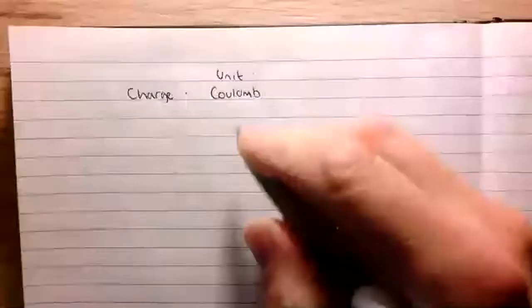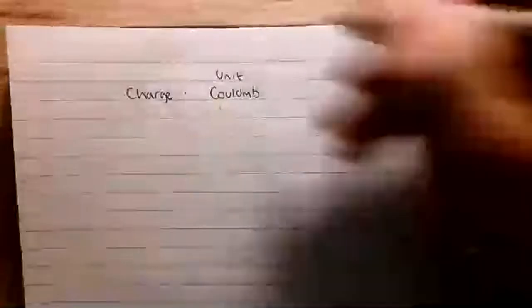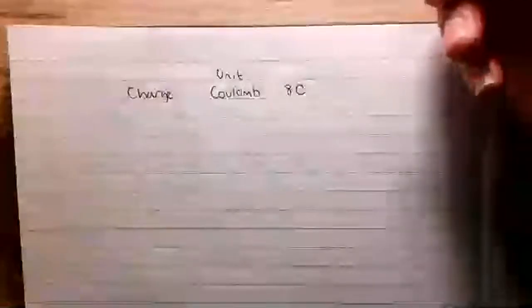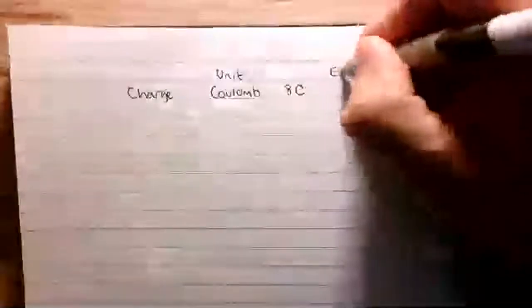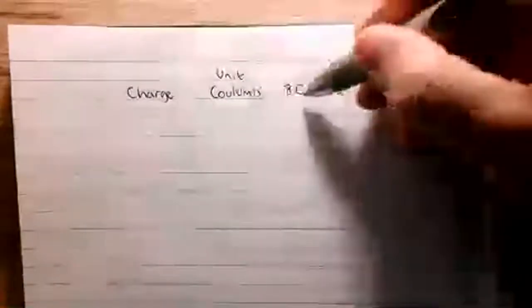The unit of electric charge is called the coulomb. So we measure electric charge in coulombs. You'd measure distance in meters, time in seconds. We measure electric charge in coulombs. We abbreviate that to a letter C. So, for example, 8 coulombs would be 8C. And if we are showing coulombs in an equation, we use Q, because that actually stands for quantity of charge. They'd already used C for something else, so we've got Q for coulombs there.